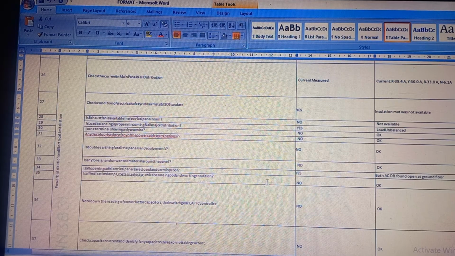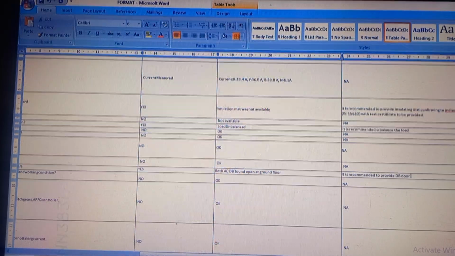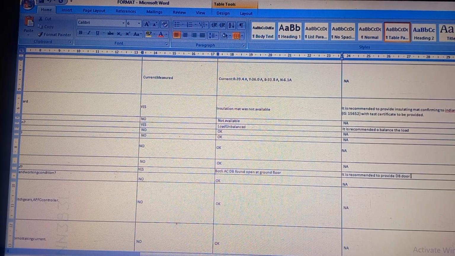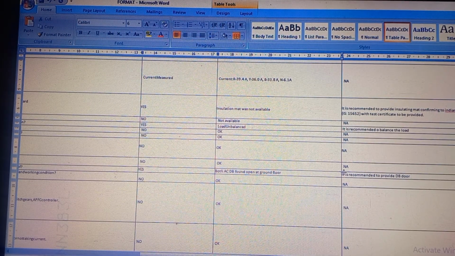And here you provide the recommendation in front of the observation, like this: it is recommended to provide DB door. You also include it for safety purpose. So that is the recommendation.